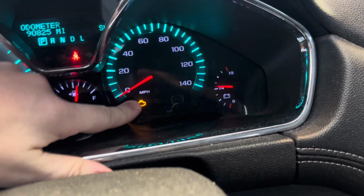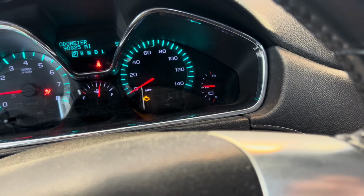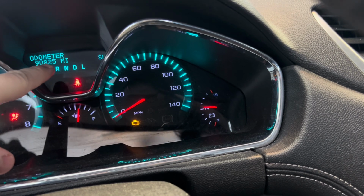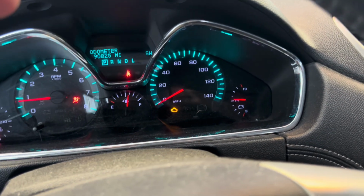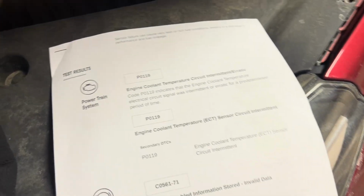Well, we had this bad boy pop on today, and it's the temperature coolant sensor, which I found out because I went to AutoZone and had it scanned. It might also say up here, at least for mine, it was AC not working or AC not connected, or something like that. It didn't pop up this time though, so I'm not able to capture it, but it should say something like that too. So I figured I'd show you the scan too.